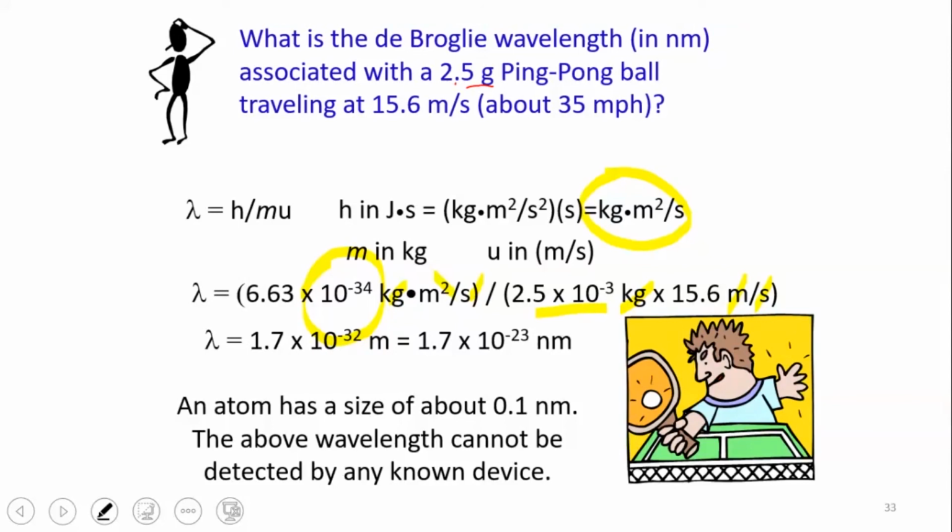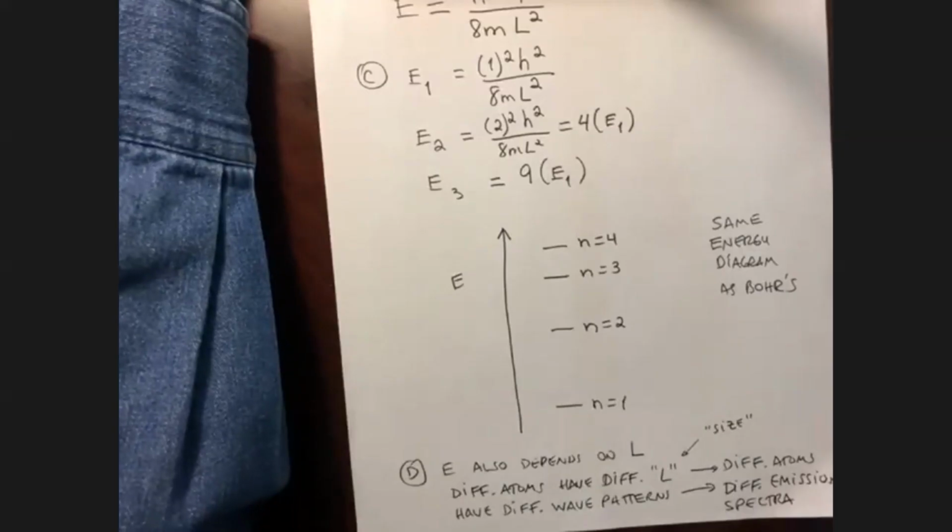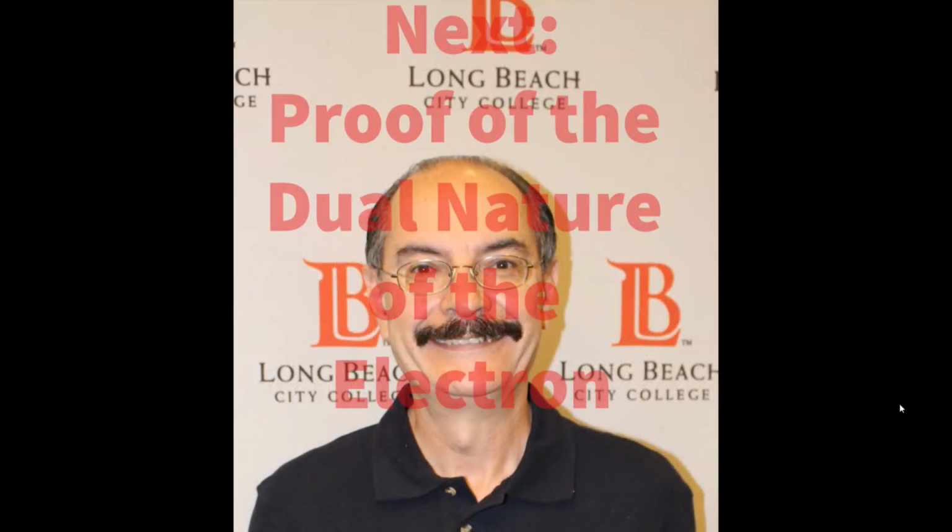So, of course, the question that comes up is, how do we prove it? How can we show that this model is correct, right? So what we're going to do is take a 10-minute break, all right? And when we come back, we're going to tackle that question. What is the proof that electrons do behave as waves, all right?